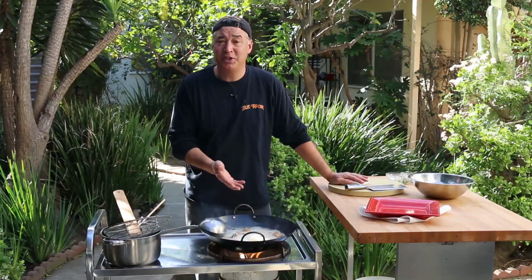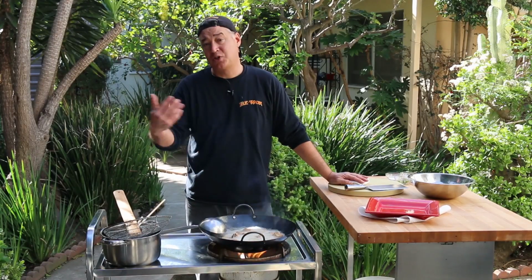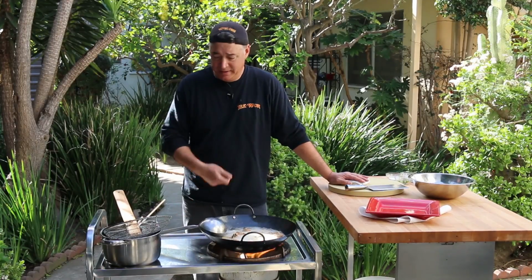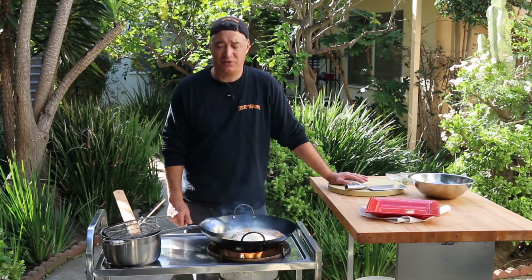So can you imagine doing this in your kitchen? It's nice outside because of all the splattering oil. After I'm done here, I get the oil out into my saucepan, let everything cool down, get some warm soapy water, sponge this thing down and hose down with a hose. And we're ready to cook for the next time.